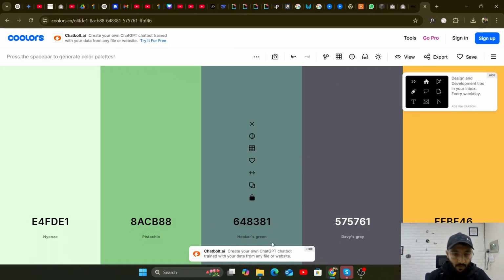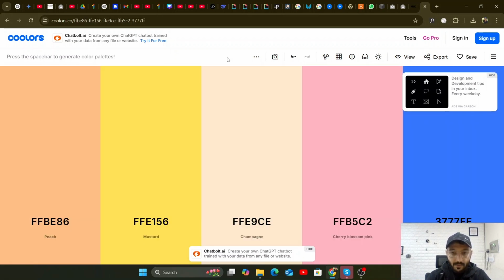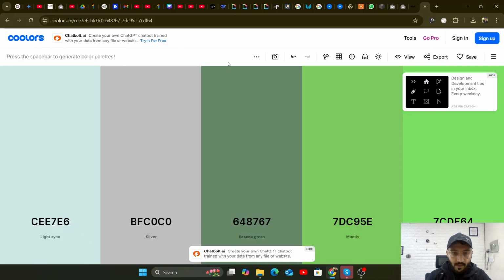So let me show you how it works. I'm gonna press the space button here, and now the next set of colors have been shown. So again, okay, now let's say I want to keep this color and I want to know which colors would suit with this one. So I'm gonna lock this. Now this color has been locked. It will not change, and the other colors would change. So whatever colors you lock, they will not change.